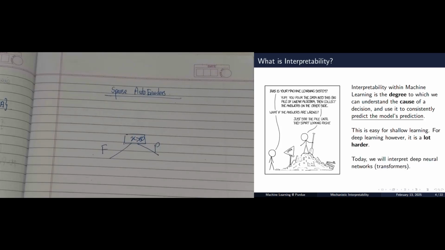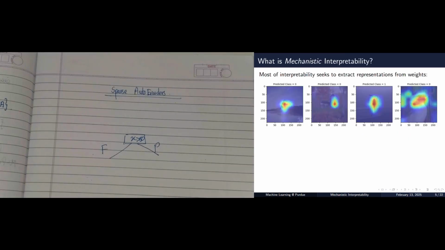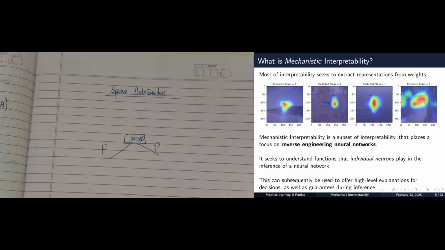So today we're going to interpret these deep neural networks, specifically transformers. I will skip this slide, but the general thesis of this slide is basically that mechanistic interpretability is kind of like reverse engineering a neural network, where you have a binary at the end of a normal compilation process. You can read the assembly, but you can create this sort of obfuscated version of the source code out of that.